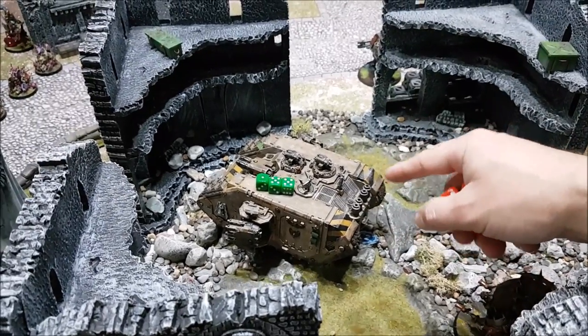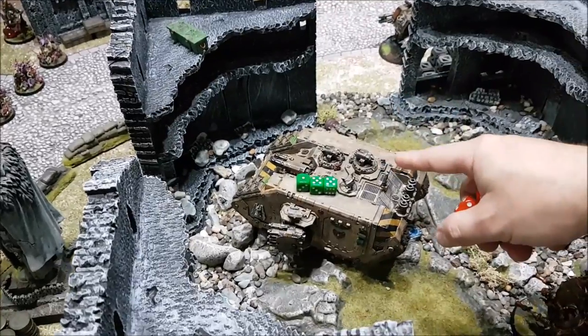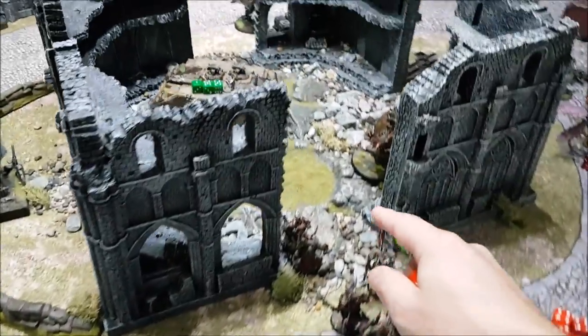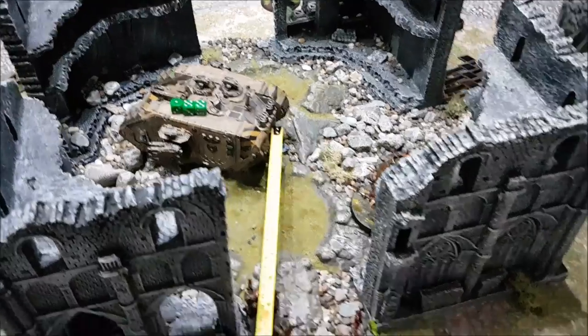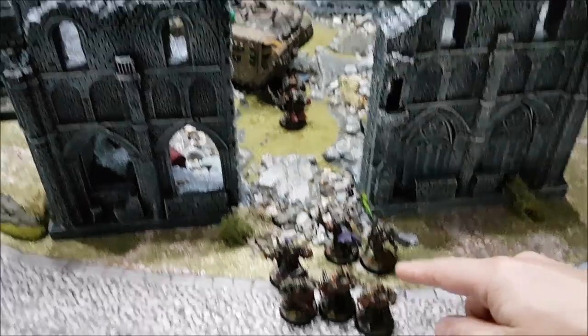24 shots with the Hurricane Bolt. It's 12 shots with the cannon. That's 36. Four shots with a storm bolter. That's 40 shots of Overwatch to weather. One die to Overwatch. I don't even want to measure to see how far this is. Let's just roll. 7. Now, I need to get within 3 inches of that. So that's 5. Oh, yeah. It's on. Hey, let's do the other squad now.